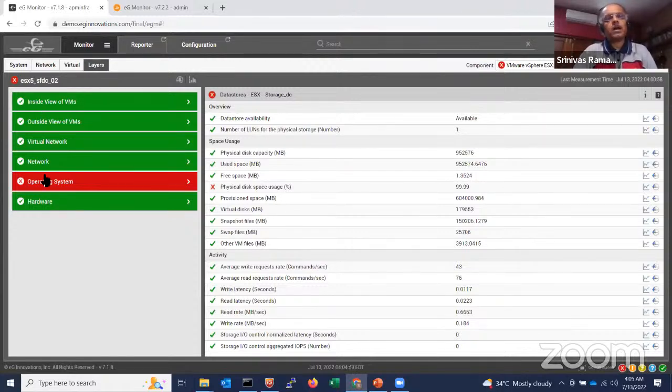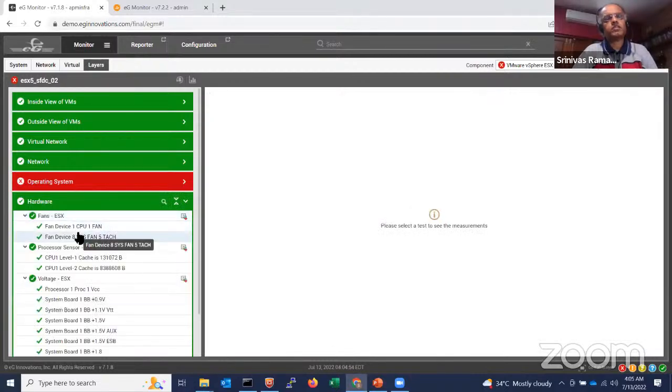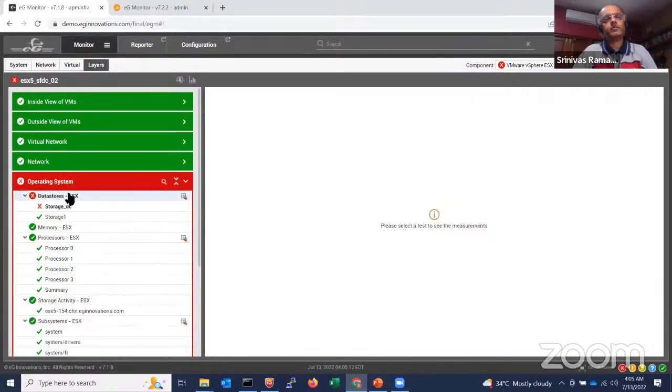And I can answer a number of simple questions. How is the VMware server's hardware? How are the fans? How are the processors? How is voltage? How is temperature, etc. A tick mark is telling me my hardware is okay. The network connectivity is okay. My virtual machines look like they're okay. There is a problem in the hypervisor.